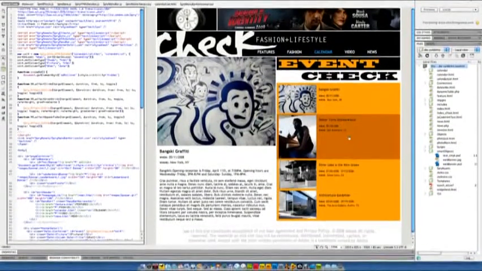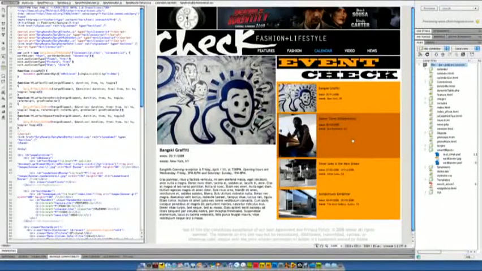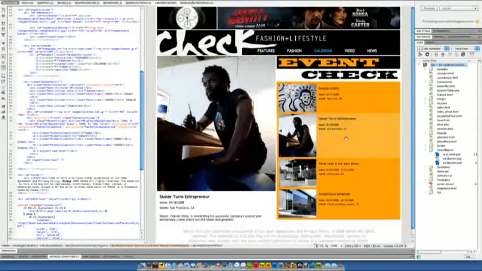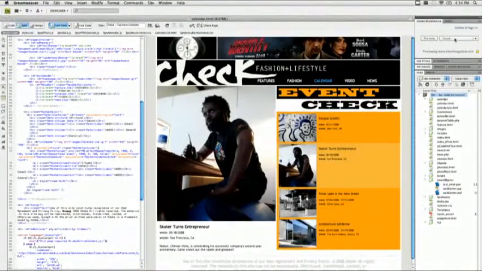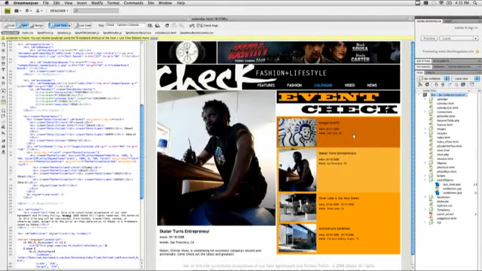so I can compare those in BrowserLab. So since this picture here of Siobhan looks a little bit larger than the others, it could affect my design. I'm going to go ahead and click this in Dreamweaver's live view, which loads the content here, but now I can use the BrowserLab panel to not just preview what's up on the live site, but what's actually being done here in Dreamweaver. Any changes that we make within Dreamweaver specifically. I could, for example, just go ahead and hold a rollover state here, and by hitting the F6 key, I've frozen JavaScript in Dreamweaver. So now I've essentially frozen the state of the page.